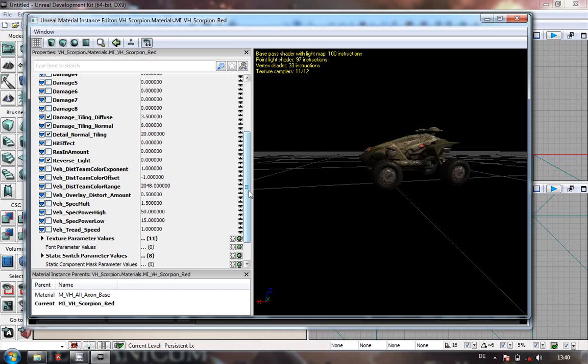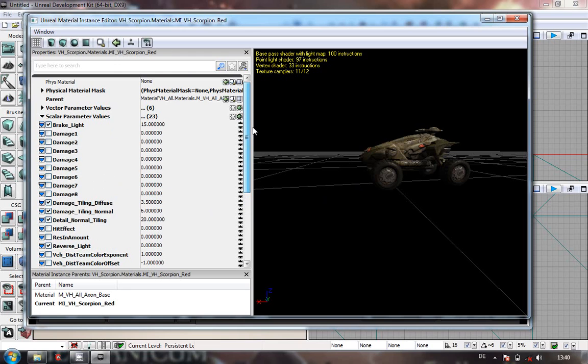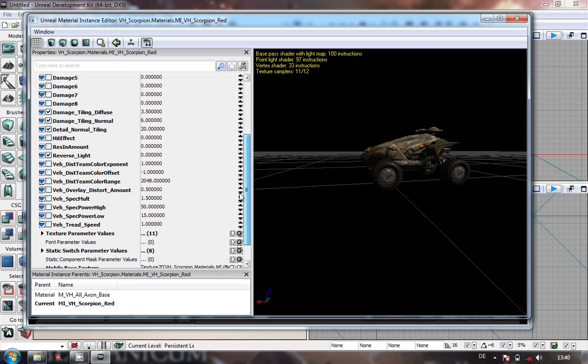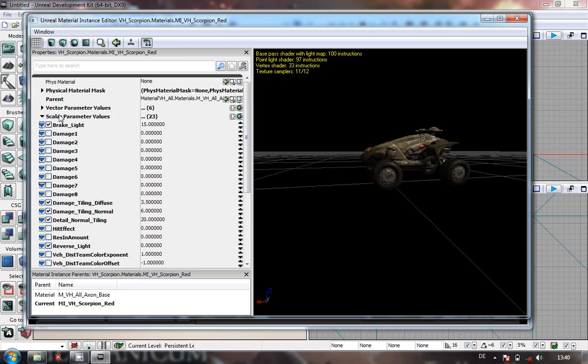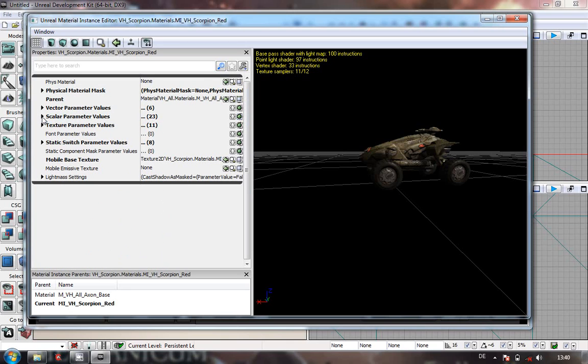For my tank ones, I use a different material because I've got a different code. Well, somebody gave me some code that actually works the way I've done it, but that's in the tank one. Okay, so you've got all of them.